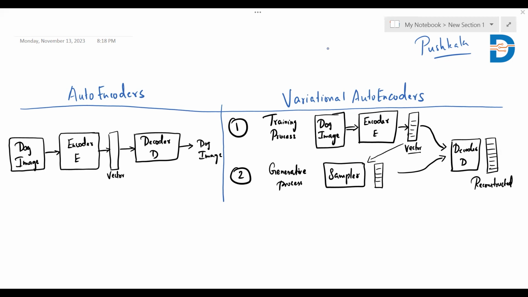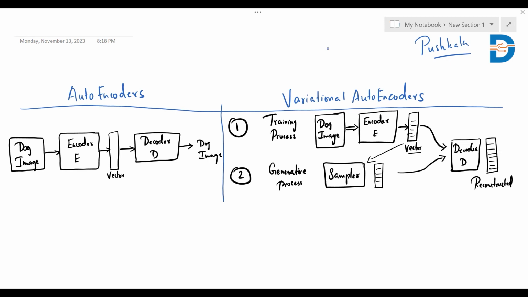So autoencoders, when inputted with a certain set of images, encode those images into a numerical format, which we call a latent vector, or any numerical vector for that sense. Then we pass that to a decoder, and when a new image is generated, it is one of those images from that dog data set. The autoencoder learns from the dog images, and it learns to generate a new dog image from that. That is what this autoencoder does.